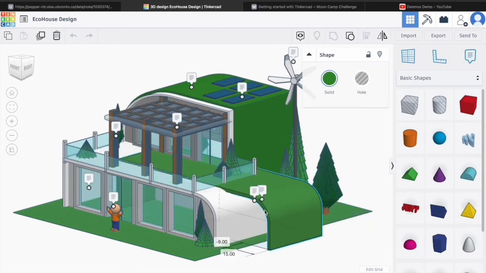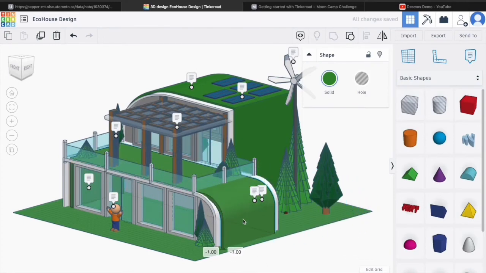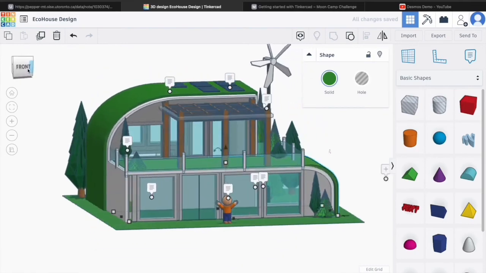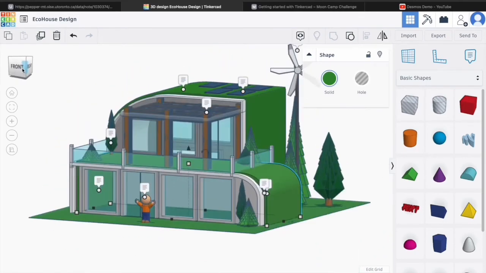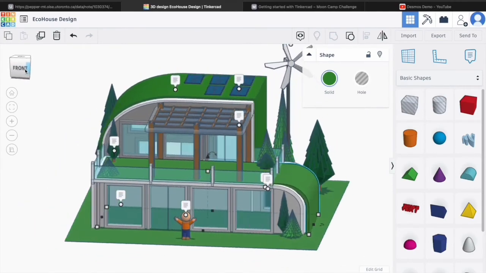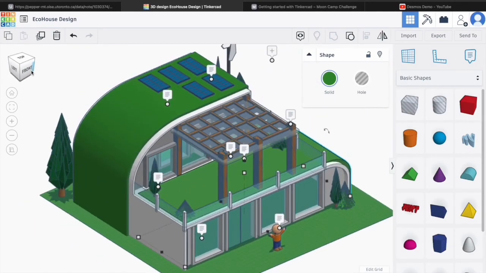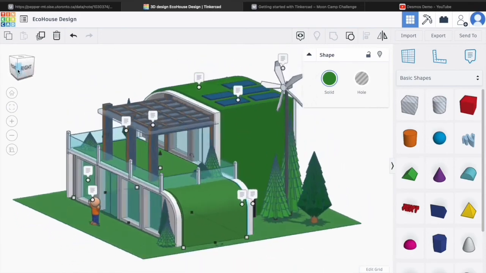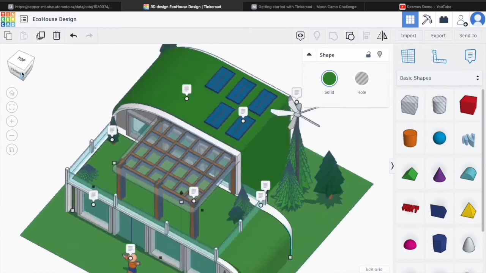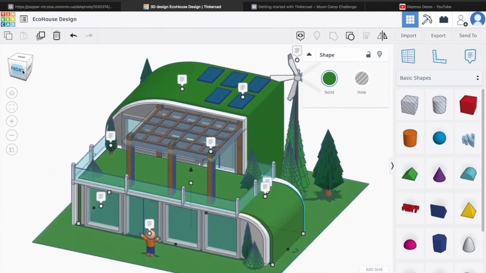I can like click and drag every component apart. This is such a complex design. I think this is really cool, and I think it's awesome for visual learners out there. So instead of having something on a 2D piece of paper, they can have a 3D rendering, and if they have access to a 3D printer, they can actually print this out. So I thought this is a super interesting cross-curricular example.